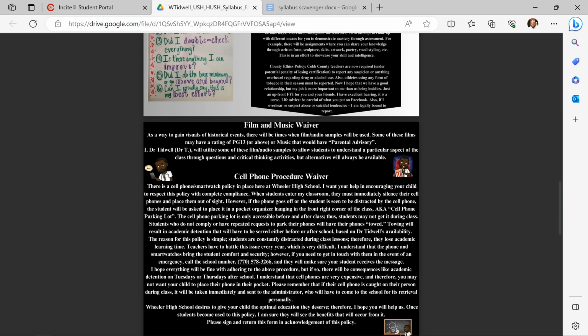Film and music waiver. Make sure you get your parent and guardian to read over this and sign it because occasionally I might have to show you guys a film that's PG-13 or higher. For example, one of the second topics we have to talk about that's state mandated by the standards is the middle passage. Anybody know? I think I said this earlier, didn't I? So the middle passage is where you have the slaves coming from Africa to the New World. Well, to study that, we got to watch maybe a video on it, right? It may be uncomfortable, and again, if it's uncomfortable to you, let me know. I'll make sure I give you an alternative or get you out the room, okay? But I want to make sure your parents know this may or may not happen.